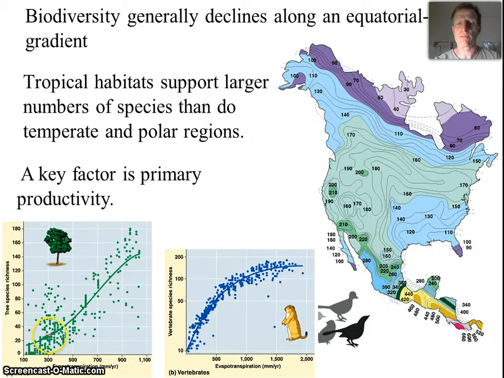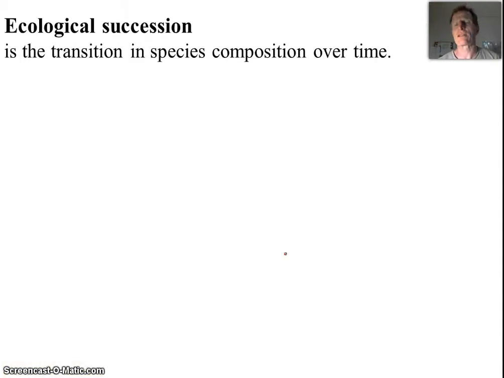This one on the left is plants, and this is showing evapotranspiration. So the more water that's lost through plants, the greater the species diversity. And with animals, we see, again, also sort of a positive relationship here, although it's leveling off as we get higher. But again, the hotter the temperature and the more rainfall, generally the more energy is available, the higher the primary productivity of that community, and the greater the biodiversity. And so now let's talk about ecological succession.